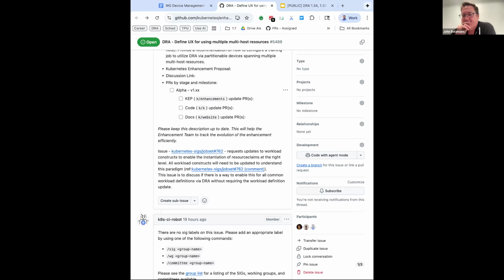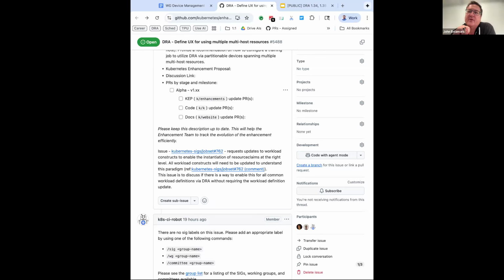Sure. That sounds similar to a possible implementation of gang scheduling based on resource claims, but I'm not sure that was the original idea that you were discussing, so that we can have a resource claim that requires several resource claim templates in at least that many cardinality.